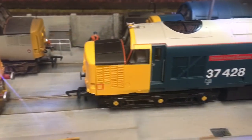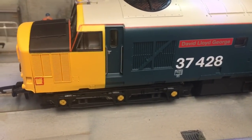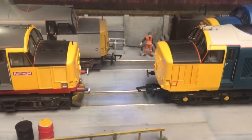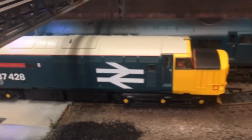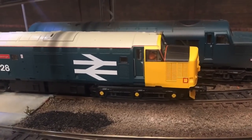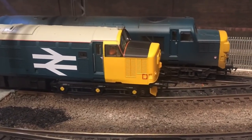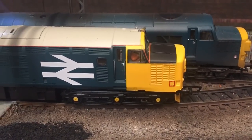And then you've got the David Lloyd George 428. That was a very bright yellow, canary yellow. So I've now resprayed this Loco and this one. Done the noses. It took me 2 hours to mask out each nose section. But with the pain of trying to mask around bits of window and the cab, it certainly paid off, and it certainly looks a lot better than they were.